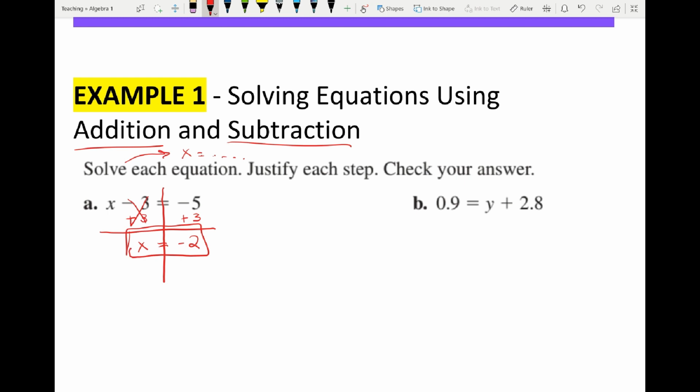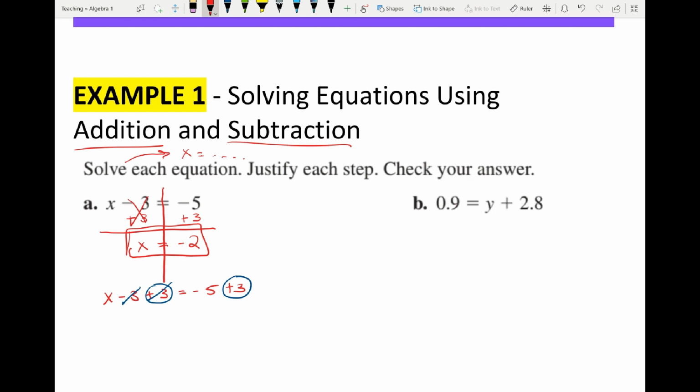You'll see some books do it a different way, or some of your teachers might do it a different way, where they might write it out like this: x minus 3, I'm just going to add a 3 right here. And if I do the same thing to the other side, negative 5 plus 3. So really what they're doing, that minus 3 that I put underneath, they're just adding it to the end here instead, right? It really means the same thing. That's going to cancel out there, and I can combine those two.